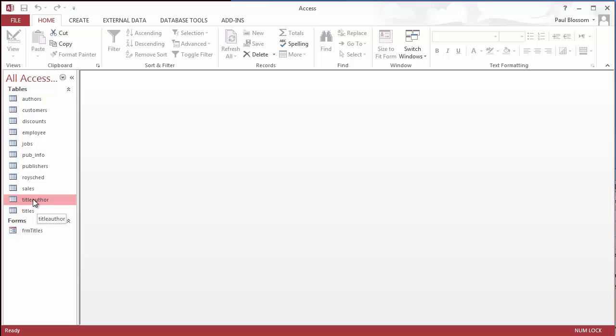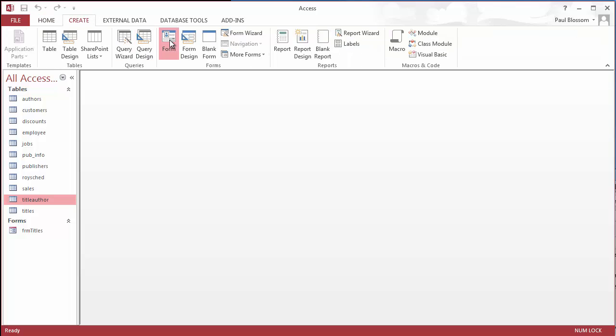So the thing I want here is a title author, and I want to create that subform with the title author table, and as you recall, that's the table that connects the titles to the authors, and lets you have multiple authors for a title, and lets you have multiple titles per author. So I've highlighted that. I go to create form.